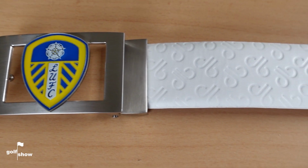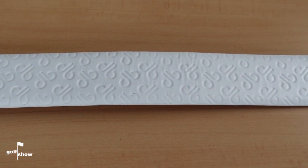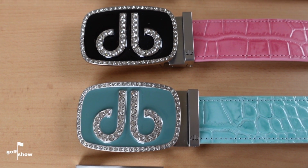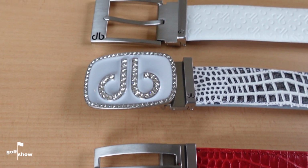Excellent. You have quite a lot of special features, reversible, changeable buckles, that kind of thing, which give people a lot of versatility, that, as you say, they can get 20 buckles and 2 belts. That's great for people, it keeps the cost down and gives them a lot of options. Yeah, I mean, like I say, the leather lasts forever, so you get some people paying £100 for a belt. We make the best belt, and you can interchange it, and it's great. And the reversible one now in the weave, where you just flick it round, you can wear it with a DB or you wear it plain.